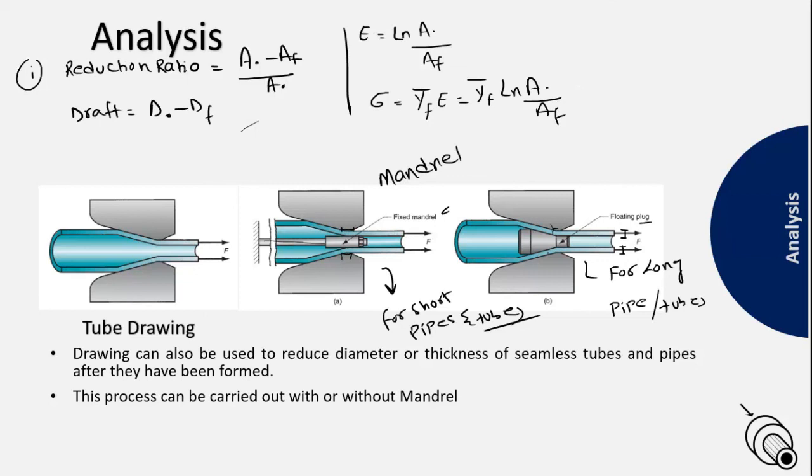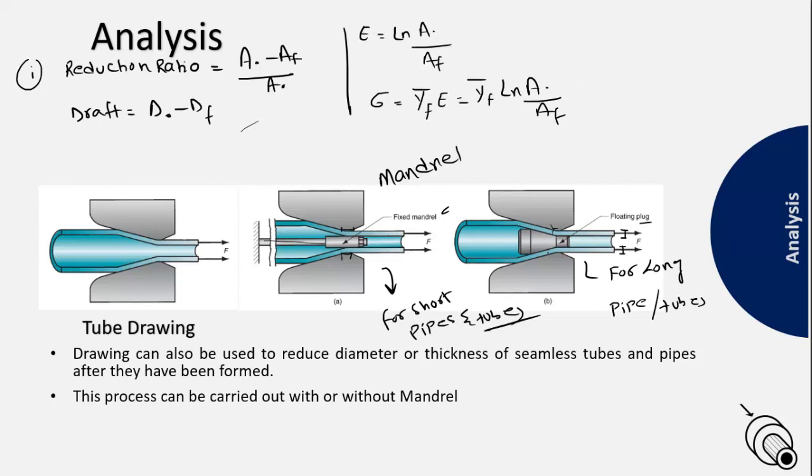So that's all for the bulk deformation process, and it's also the end of chapter number 19. In this chapter we have discussed rolling, we performed analysis and numerical problems, we discussed forging and its types, and extrusion, as well as wire and bar drawing. In the coming live session, I will try to make a chart for you to summarize all these four processes on a single page, so that you can easily remember each and every aspect of the processes.